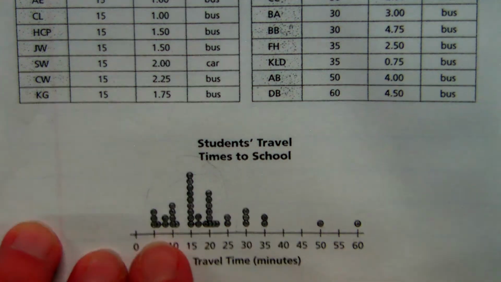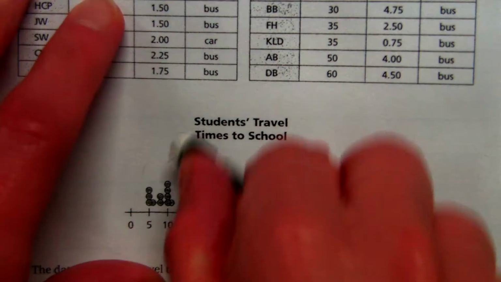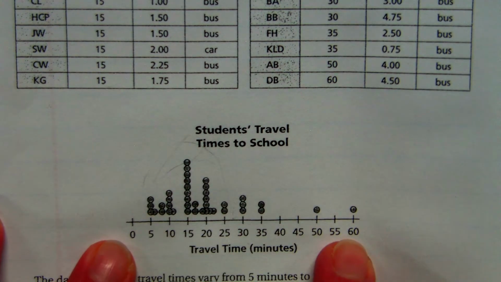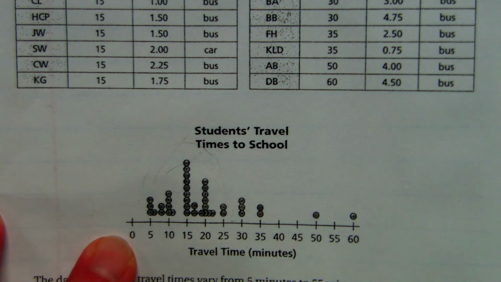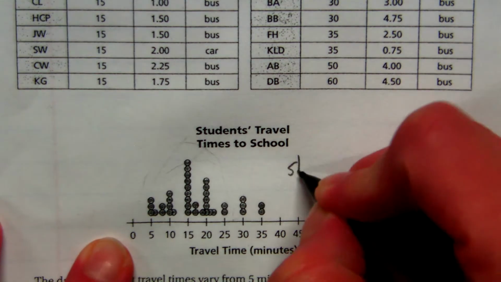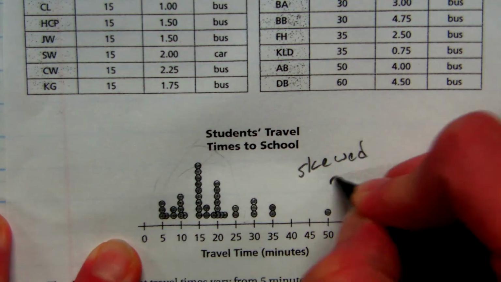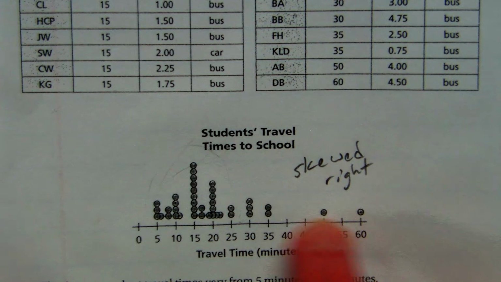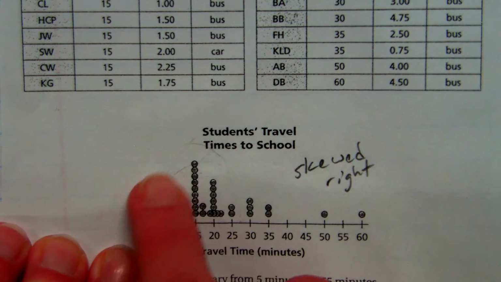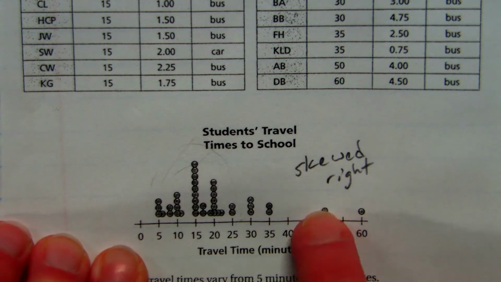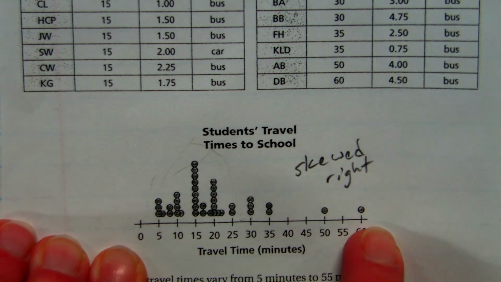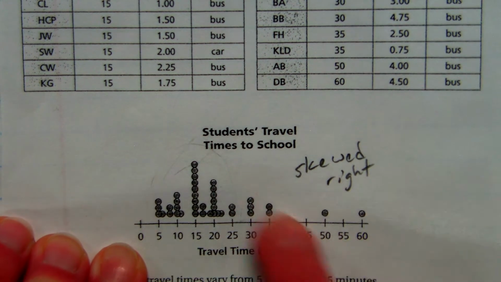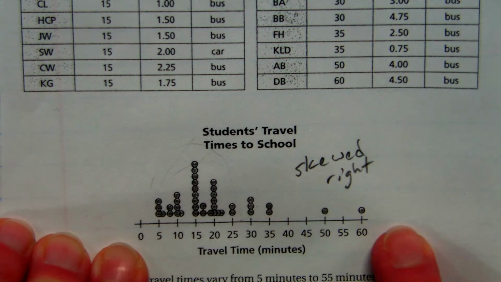Before we do anything else, let's talk about this distribution really quick. Who can tell me what the shape of this is? Shay. Skewed right. Okay, so I'm going to write that down just because I want to review this information since we have a test coming up next week. It is skewed right, meaning most of the data is on the left. It sort of trails off on the right. We've got a couple of outliers over here where it sort of strings it out, and that's why it's called skewed right, because the right side is where it starts to break apart.